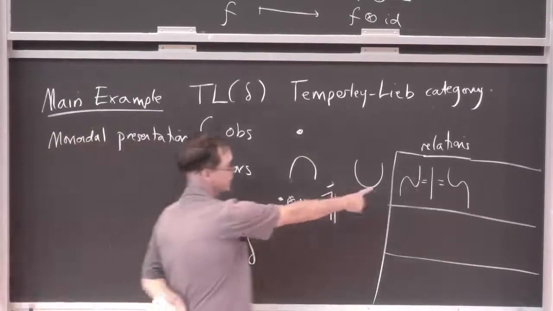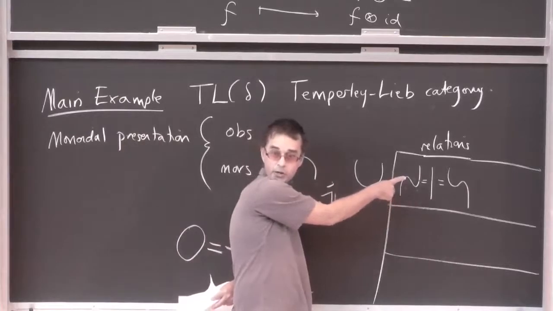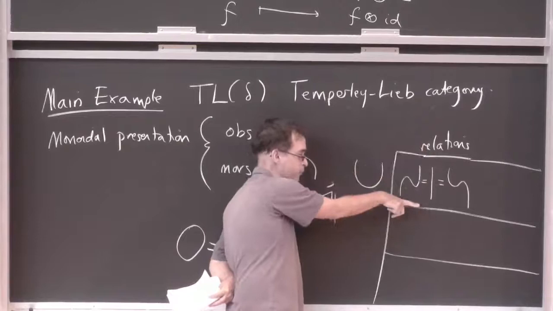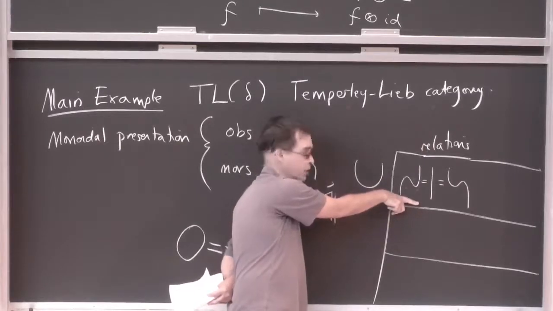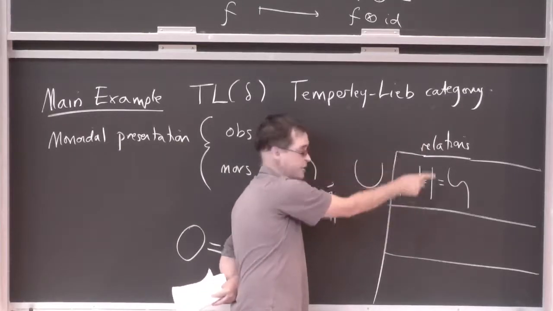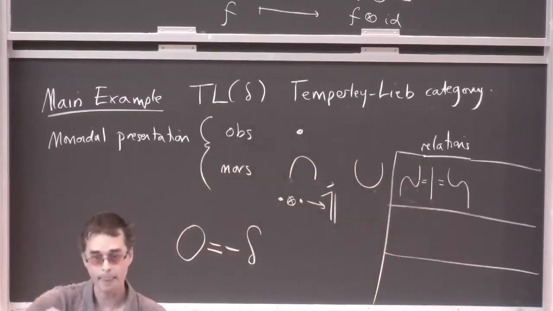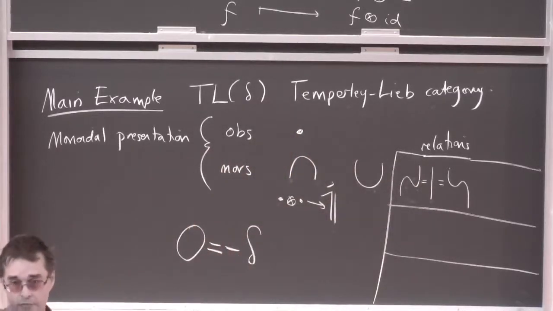Right here. Do you want me to say it again in words? Okay, so it's a morphism from whatever's at the bottom, which is dot, to whatever's at the top, which is dot. This guy in the middle is the identity morphism, just a vertical string is always the identity. So that's the identity from dot to dot.